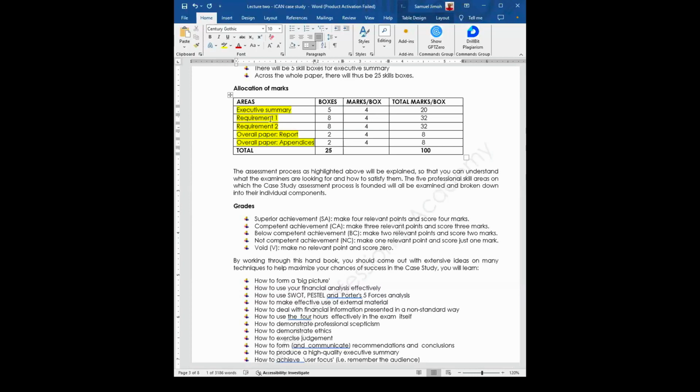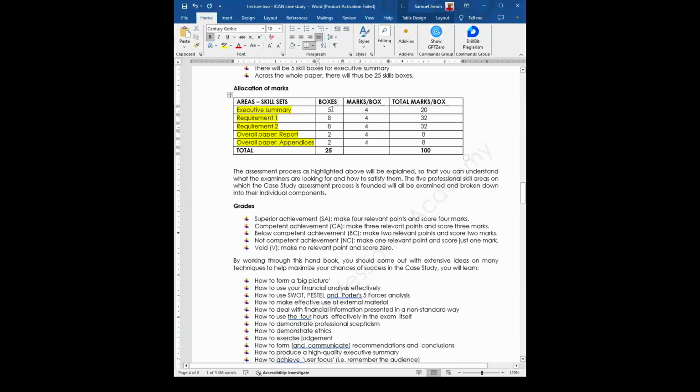And each of these parts, we should look at as what? As skill sets. These are the various skill sets that they want you to demonstrate. That you should show that you are competent on each of these skill sets. Now, each of these skill sets are further divided into smaller skill sets, and we can call them skill boxes or skills.